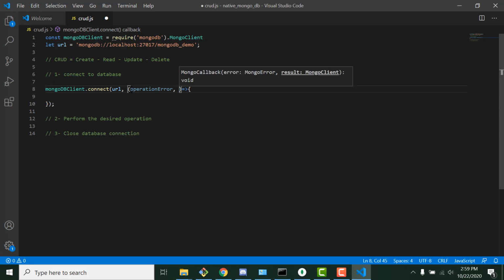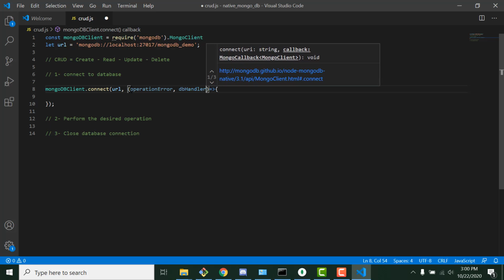You can call it anything, but I like to call it this way so that students can follow the whole thing. Here, let's go with dbHandler. If we are able to create a connection here, then we will use this dbHandler to perform all the operations that we want to do, right?